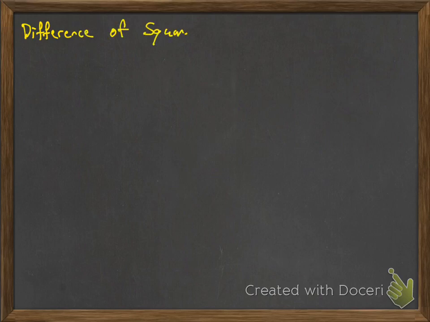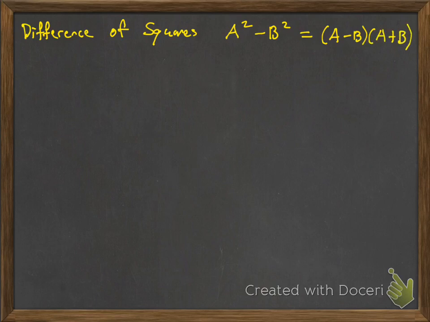So difference of squares is going to be a squared minus b squared. And so what you're looking for, if it's going to be a difference of squares, you're looking for only two terms, a subtraction, and then the two terms that you do have are squares, and that factors into a minus b and a plus b. Now if you want to put the a plus b and then a minus b, that's fine too, if you want to switch the order. Doesn't matter. You can FOIL out a minus b times a plus b to verify that that is in fact what it should be.